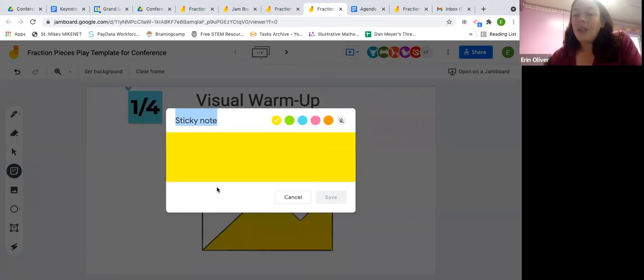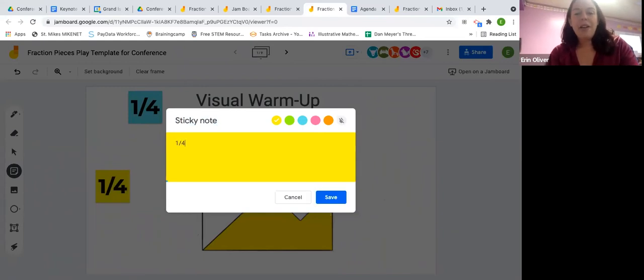When I do this with students, I tell them, don't press save. And I don't care if you guys do, because you won't feel any type of way about seeing someone else's answer. But for students, I don't want them to see someone else's thinking while they're still thinking about it. So I say, don't press save. So when I put my thinking there and I don't press save, it doesn't show up for anyone else. And then once I have a thumb up from all students, so they're like, my thinking's on my Post-it. I haven't clicked save, but my thinking's there. Then I say, okay, click save.